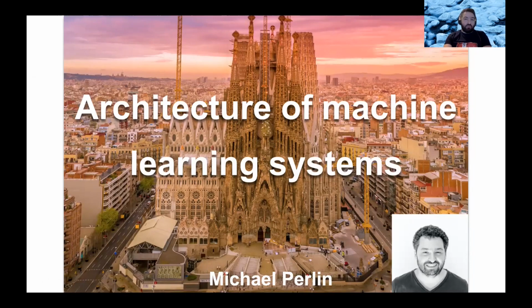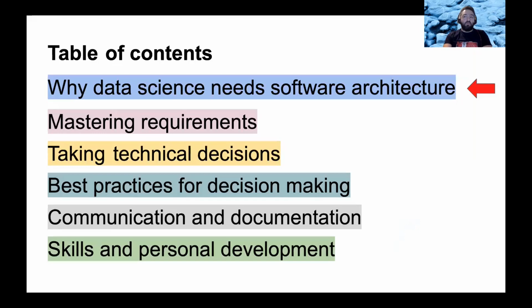In 3 episodes, we go through the essential steps to create a design of your system, considering what needs to be done and how it can be done with best practices. First, we talk about why data science needs a software architecture and the steps you need to master. Then we go through them all. We talk about requirements and constraints and how not to forget any of that when you are building your solution.